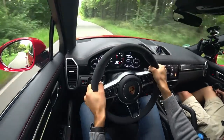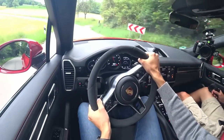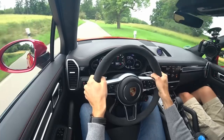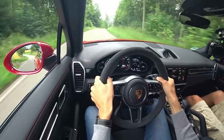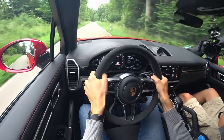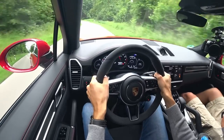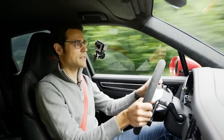Wow. Yeah, indeed, it even feels sportier than the Turbo, suspension-wise. Stuff is flying all around the vehicle just from the G-forces. But since the suspension is kept so much higher up, you hardly feel the G-forces. Of course, it's a little bit rougher when we're going over some bumps, but look at how flawlessly these corners are being mastered, at about 100 kilometers or 60 miles an hour, yet at the same time super silent. This is just such a flawless SUV ride, one of the best SUV rides as far as sporty aspects, definitely.